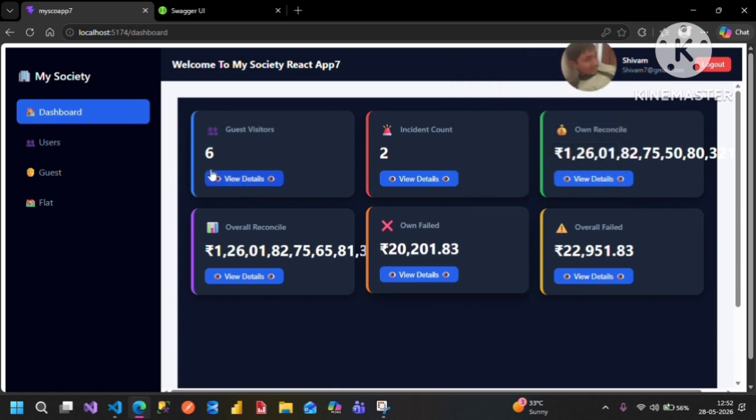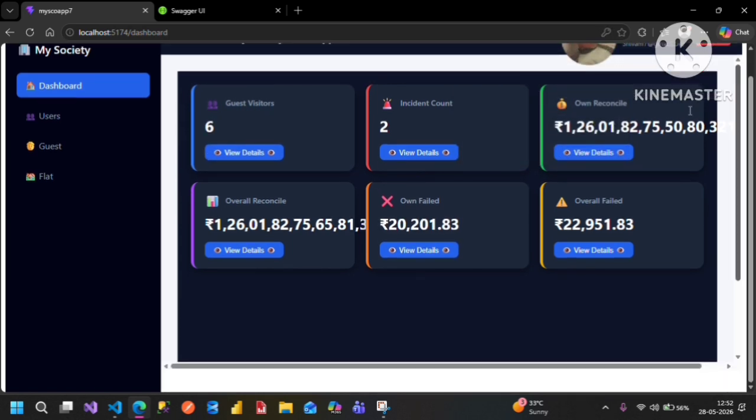Now you can see we got the user details. We got the email ID, how many guests visit, how many incidents assigned to me, then own reconcile. The user paid this much amount of society maintenance, and this is the overall society maintenance.